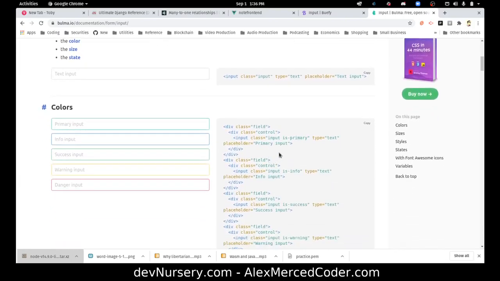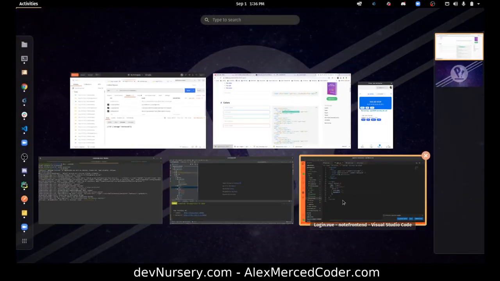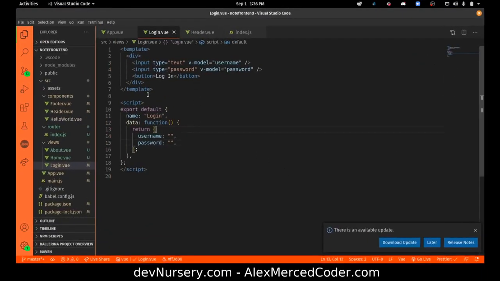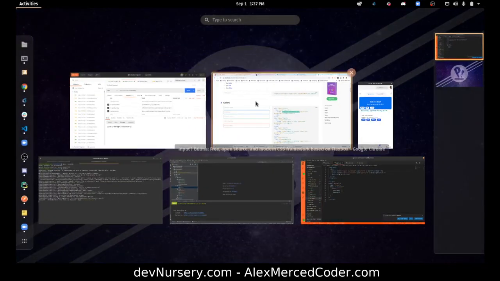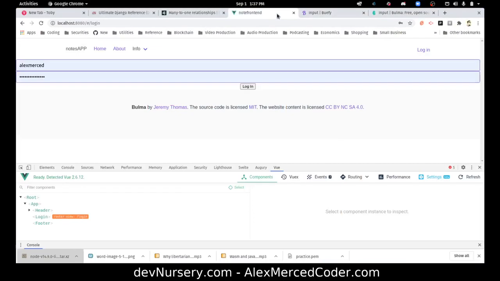Class input is primary. Let's add those classes on there. So let's see if that makes a difference. Control V, Control V. Yep, that's a little bit nicer.